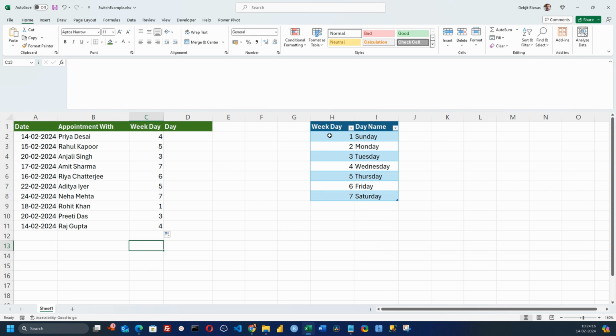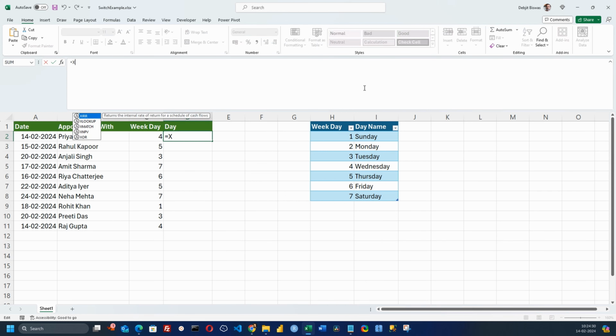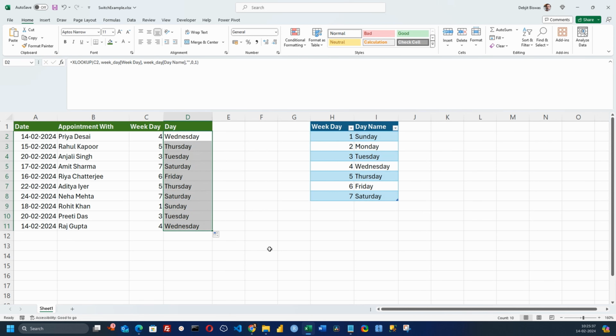The table encompasses all 7 days of the week. Let's now proceed with constructing a lookup formula capable of identifying the corresponding day name for each weekday number. To accomplish this, we'll utilize the XLOOKUP function. As a result, our day table now displays the corresponding day names.